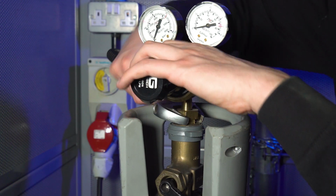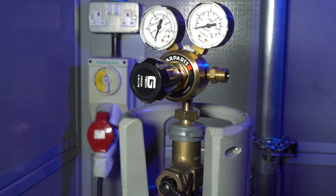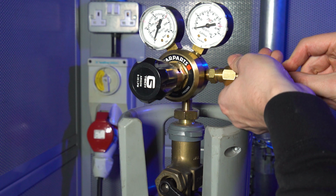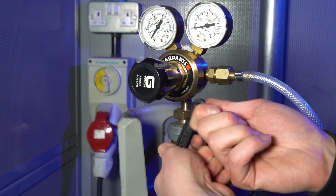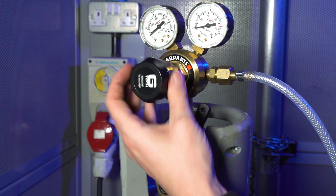You should now take the supplied Star Parts argon regulator and attach it to the gas cylinder. Then take the gas hose fitted with a 3/8 right-hand nut from the back of the machine and screw onto the regulator. Turn the regulator on by turning clockwise.